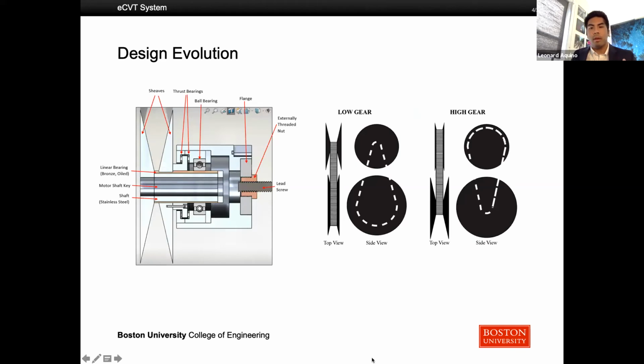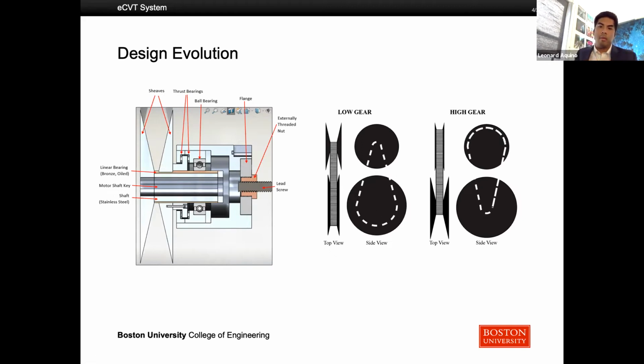So through a vigorous and iterative design process, this is the CVT that we designed using a computer-aided design software called SolidWorks. As you can see that this is a cross-section. This is one pulley in the pulley-based system, which requires two pulleys. So here you can see the two pulleys interacting with one another. They're actuated, meaning they can contract and expand to change the gear ratios, as you can see.